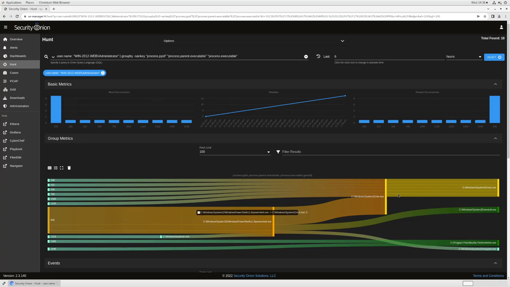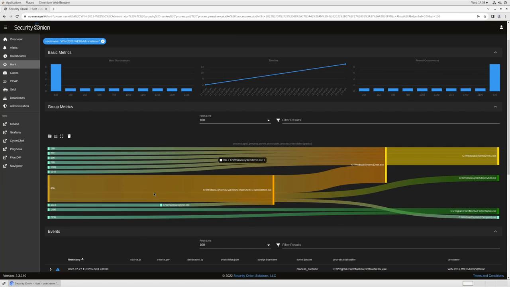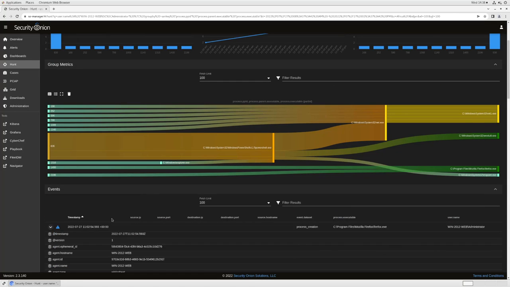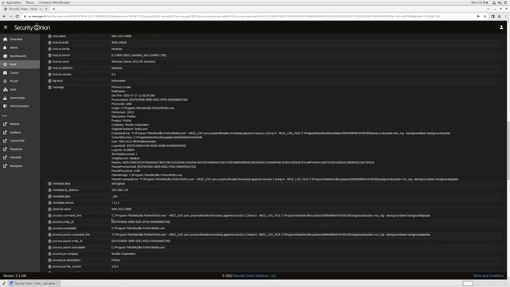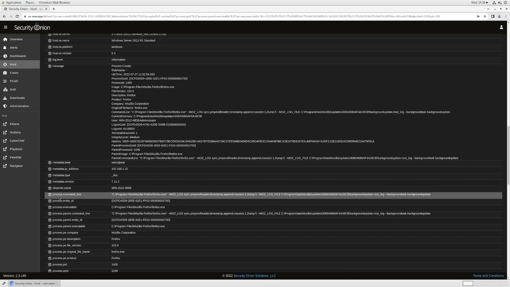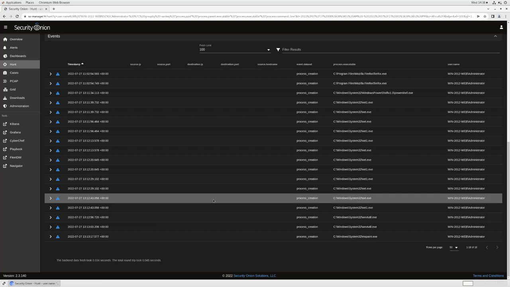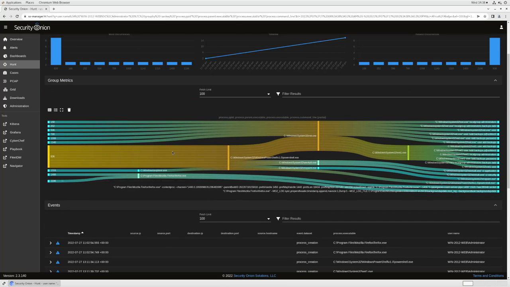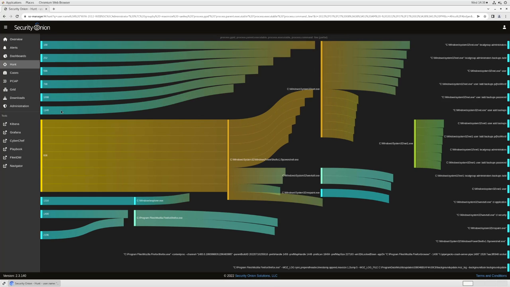If I want some more visibility into what these net commands are doing, I can come down here, open up one of the events, and instead of just the process executable, I can add the process command line as well. So I can add that to my group by, and you'll see up here my Sankey diagram has been updated. I now have the process parent ID and parent executable grouping everything together, and then the process executable itself, and then the process command line. This is sort of hard to read, so I'm going to zoom into it using our maximize function here.